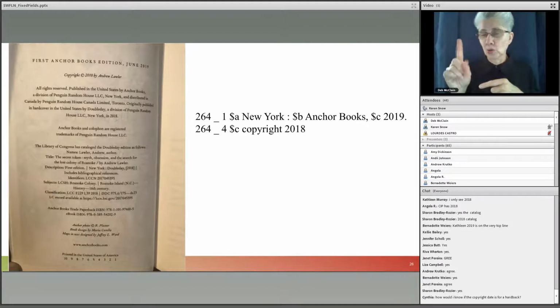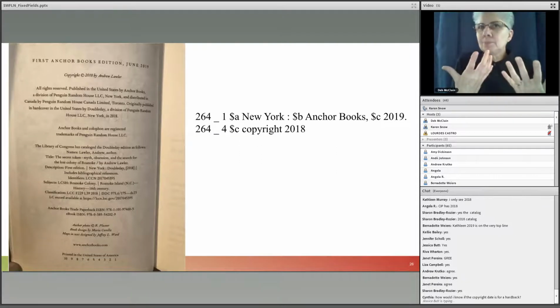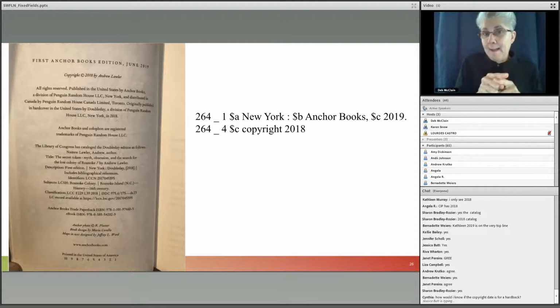So we're assuming that copyright date applies to the paperback we have in our hand. I can assume that since it's the same content, that applies to the hardback as well. Yeah, but we don't know that for certain just because we don't have the hardback in front of us. Does that answer your question?